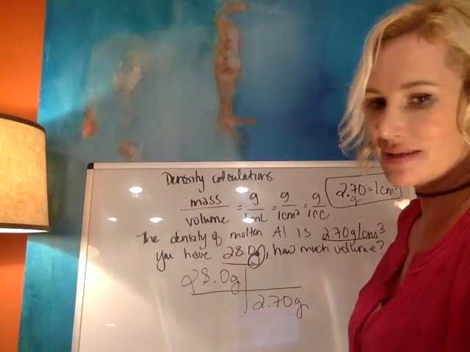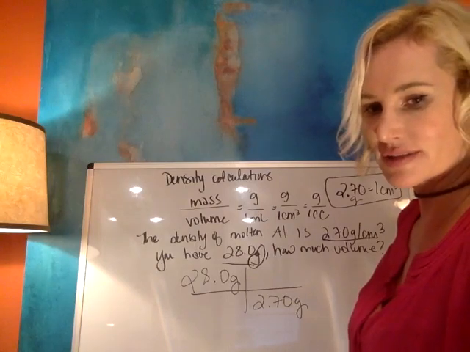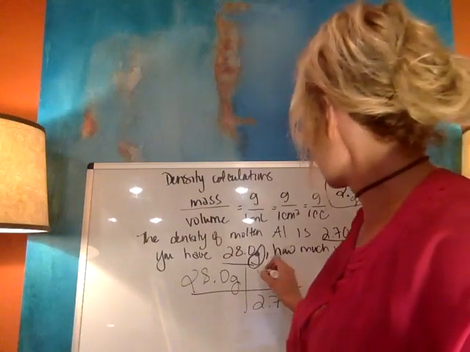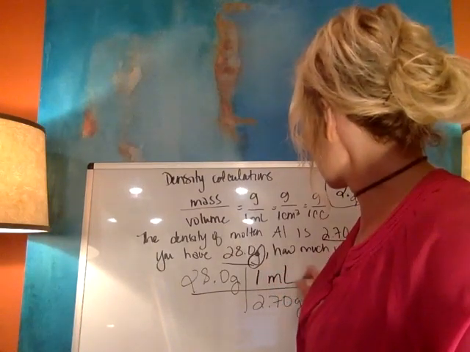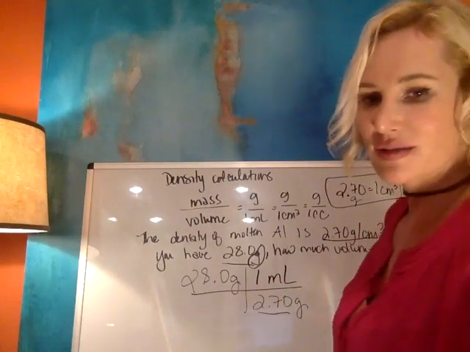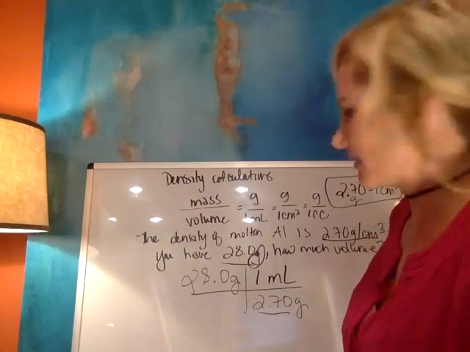but it doesn't matter, because density is just an equivalence, and we just say grams per milliliter by convention. So we can always flip them. But the number always goes next to grams, and the 1 will always go next to milliliter or cubic centimeter or cc. Again, all mean the same thing.